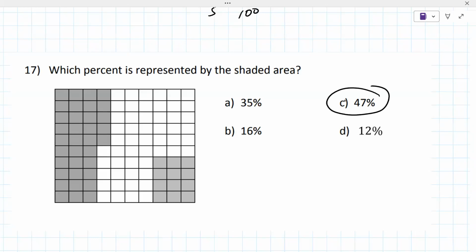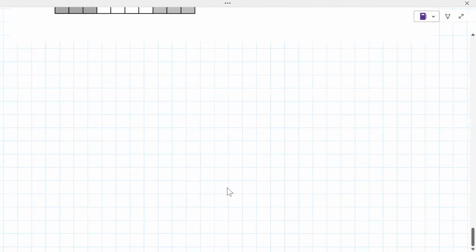Okay, how did you come up with that? If it's a 10 by 10, so it's 100 squares, the first row shaded is 10%, then it'd be 20%, then 30%. So you get rid of the ones that are definitely not those. Or you could take that corner chunk and slide it over, then add one more, it would be 40%, and counting the remainder, it would be 47%.